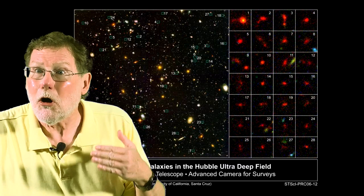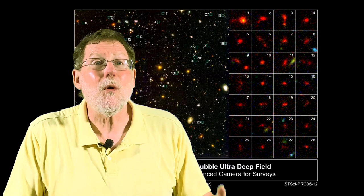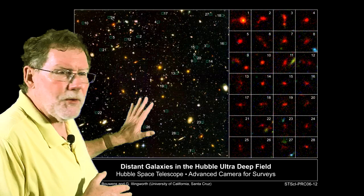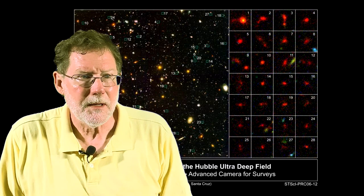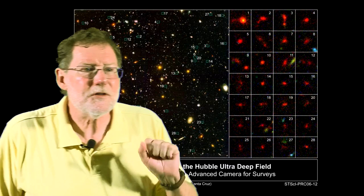Well, take a look at what's called the Hubble Ultra Deep Field Image. This was an enormous undertaking and required months of observation time. We're just barely able to see objects that were created about a billion years after the Big Bang. So we're looking about 12.5 billion years ago. Notice one thing. They're all red. This is the result of something that's very familiar in everyday life.